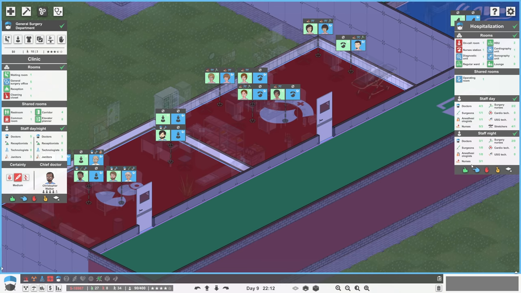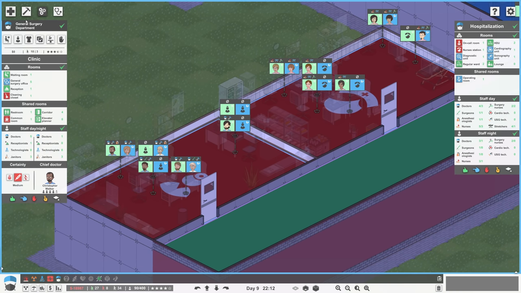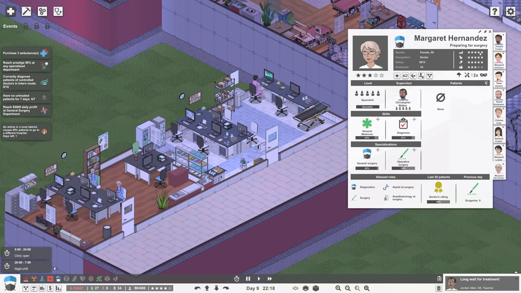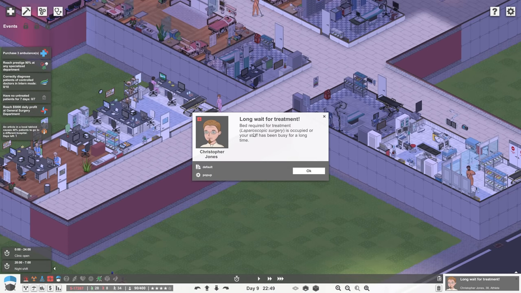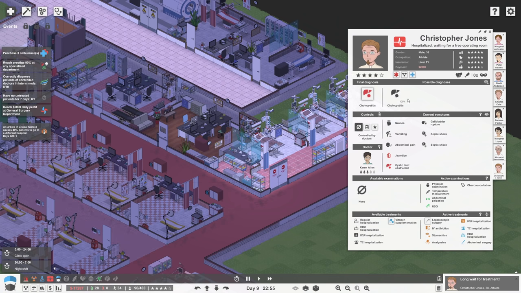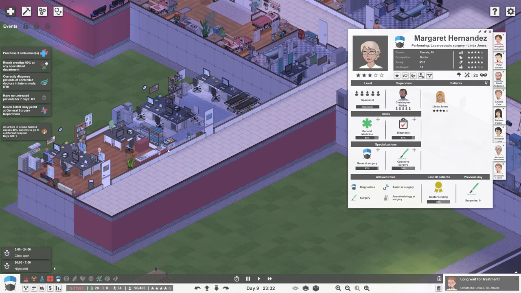We're going to end up increasing the number of doctors and the number of nurses that we've got. But honestly, I think that's fine. The general surgery department needed to be improved anyway. Right, you're going to prepare for surgery now. That's excellent. I don't know who the lucky recipient of the surgery is going to be, but that's okay. At least we can do it. Bed required for treatment. Hospitalized, waiting for free operating room. You are indeed the individual that's going to be seen to, I believe. Either way, we should be ready to go.